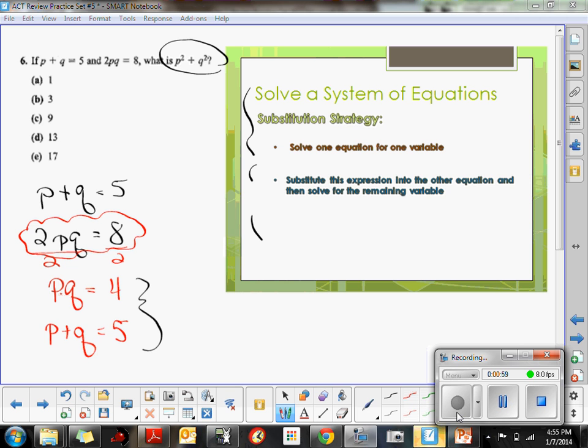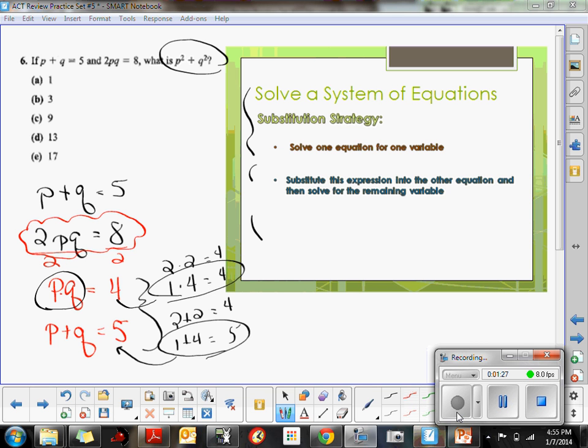If we can do these mentally, we could probably generate our answers pretty quickly. There's a very limited number of factors of 4. It's either 2 times 2 or 1 times 4. They both give us 4. But only one of these pairs, if we add them, give us 5. 2 plus 2 and 1 plus 4. That gives us a 4, that gives us a 5. So there's only one set of numbers that give us a sum of 5, like this equation requires, and a product of 4, and it's this one.